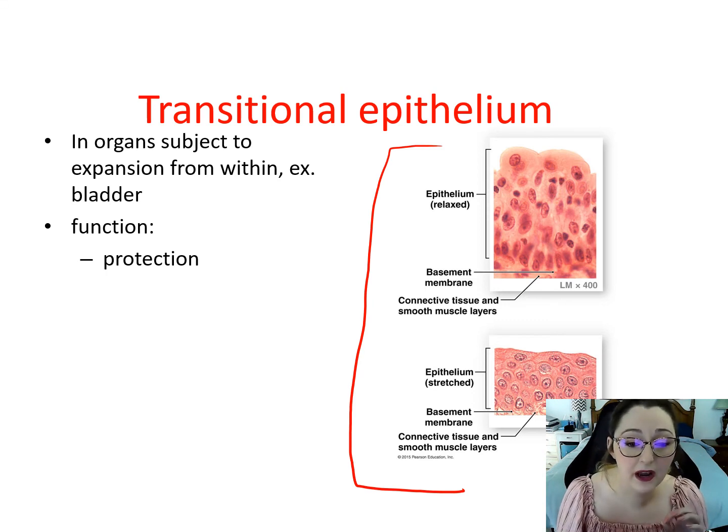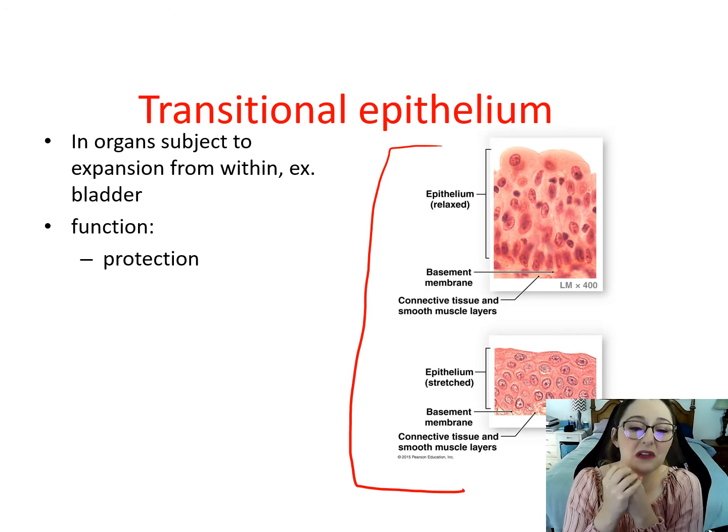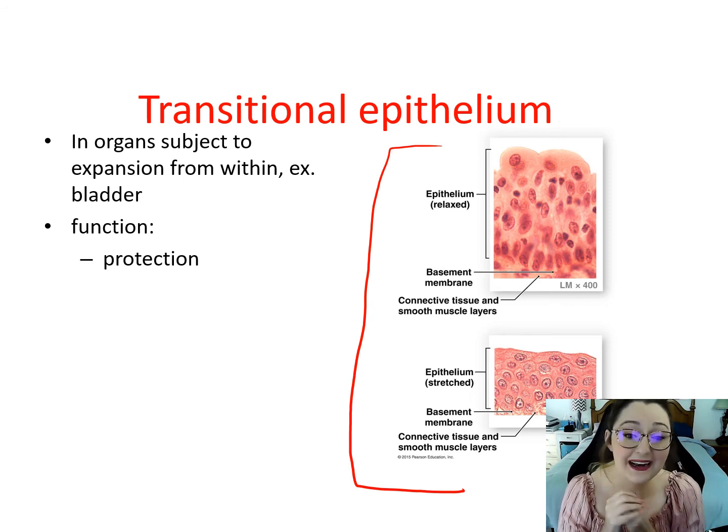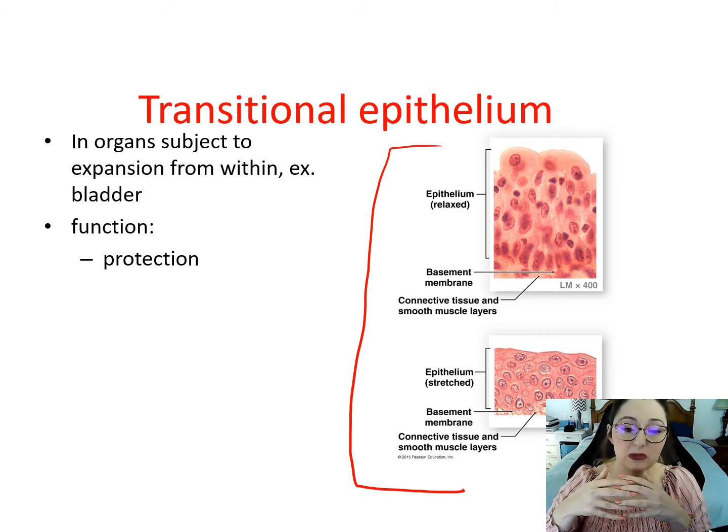Well, you have to have this way of the cells sitting with each other in kind of a tight junction, so that when they're relaxed, they kind of overlap each other in a way. They kind of crisscross and overlap, and you can see that with the nuclei there. And as that organ and those tissues expand, you can see that it becomes much more stretched and tight. So those nuclei are now no longer sitting on top of each other, but next to each other.